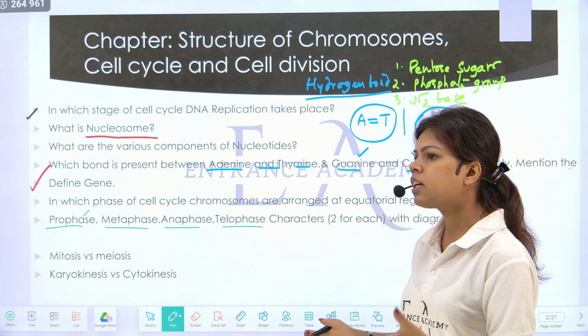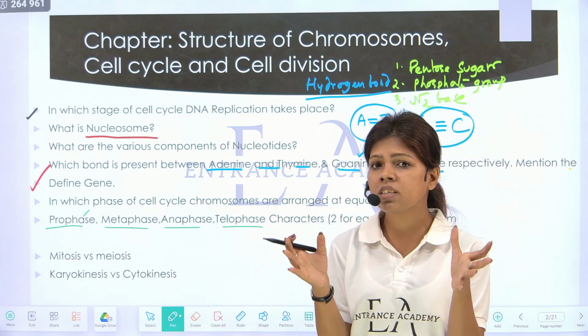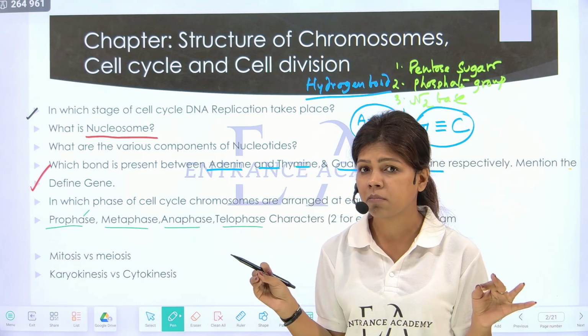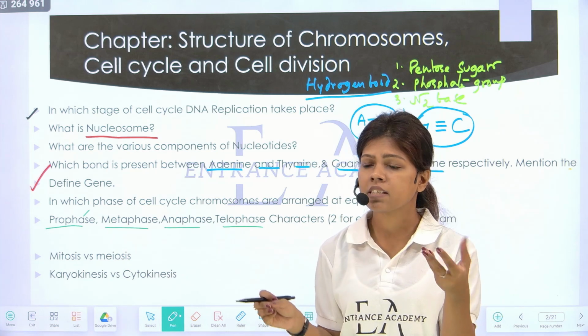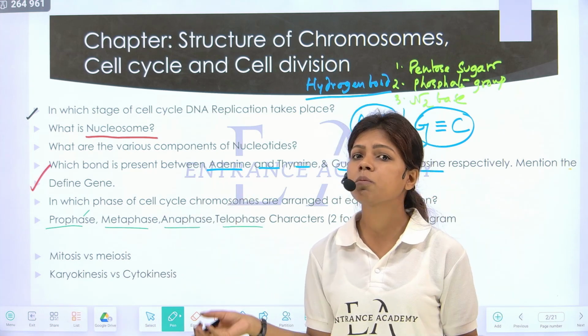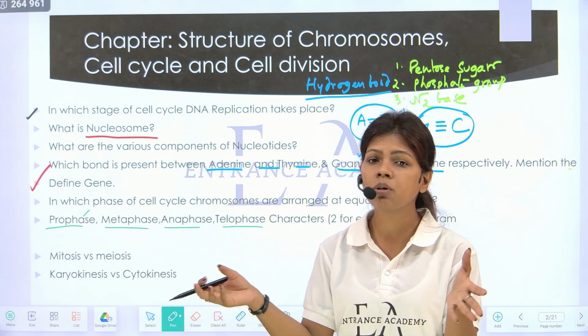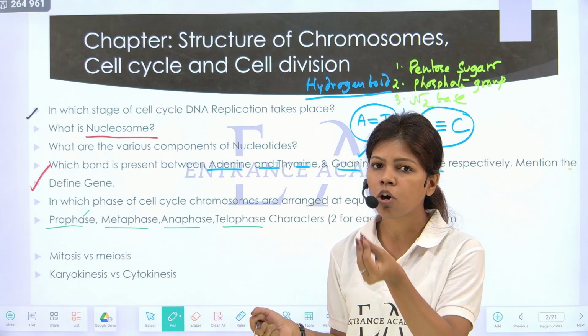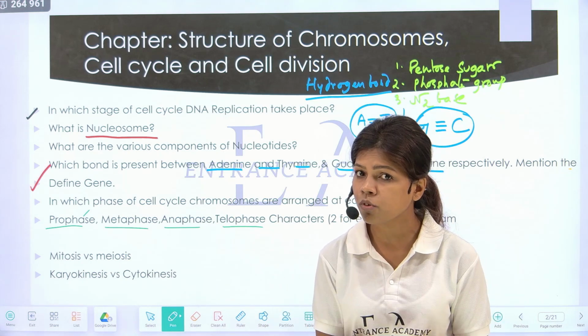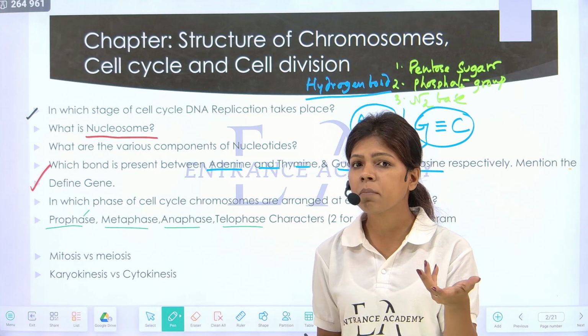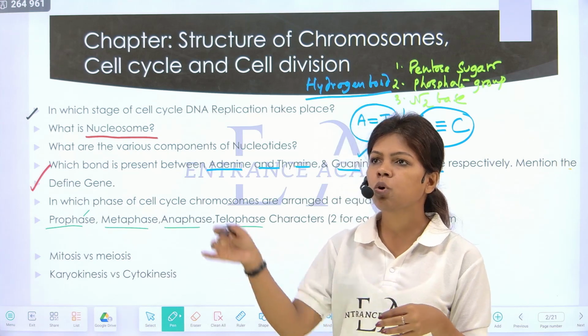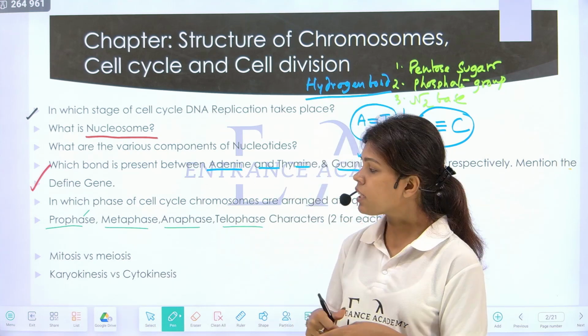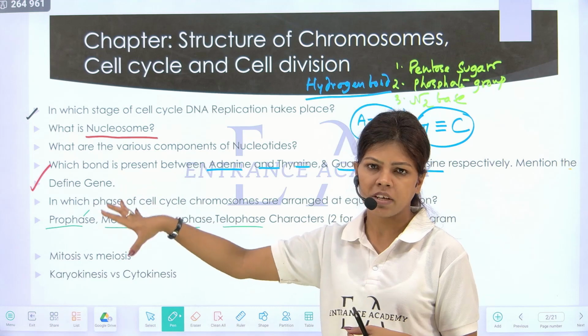Initially, during interphase, the chromosomes are in the form of chromatin fiber. During prophase, the chromatin fiber absorbs water from the surrounding nucleoplasm, and it becomes short and thick and forms the structure of the chromosome. Spindle fiber starts to appear. The centriole moves to the opposite pole. So these are some specific features of prophase.